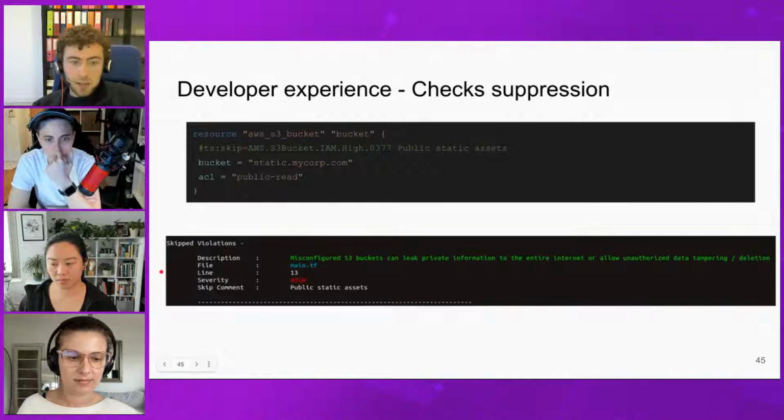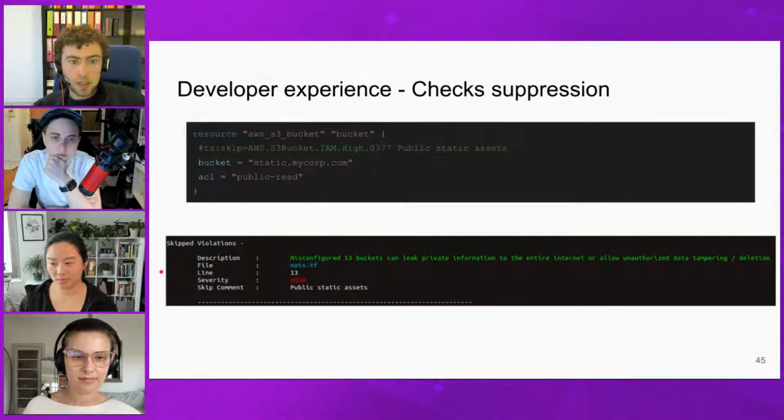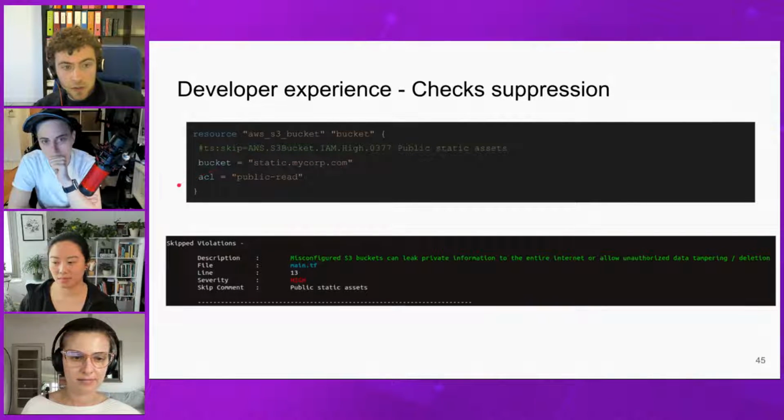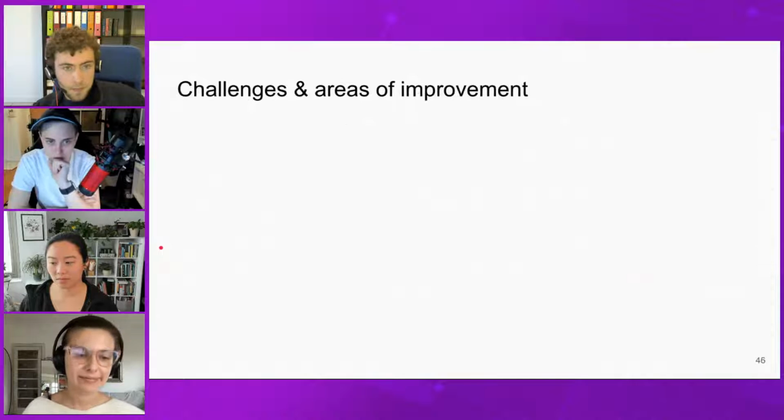And as security practitioners, it also means that we can go to our source code repositories and just scan for these annotations to try and understand what checks people are skipping and why. In terms of tools, there is at least Checkov and Terrascan that support this, which is pretty nice. I don't believe there are a lot of other ones.